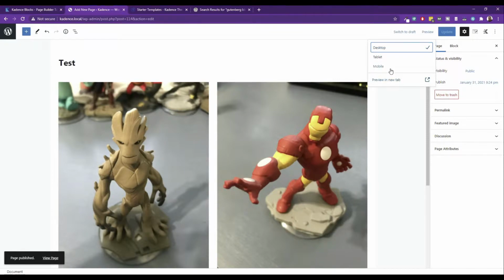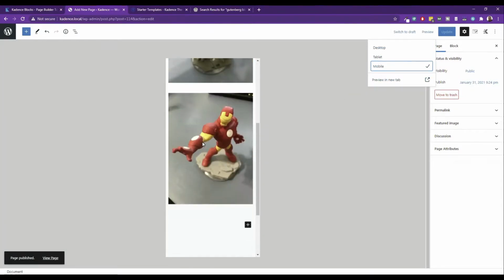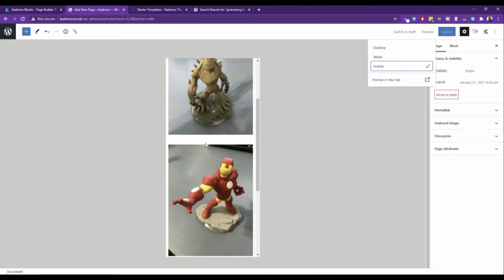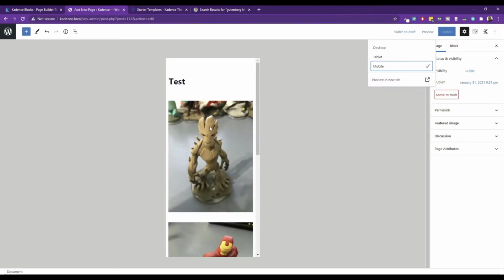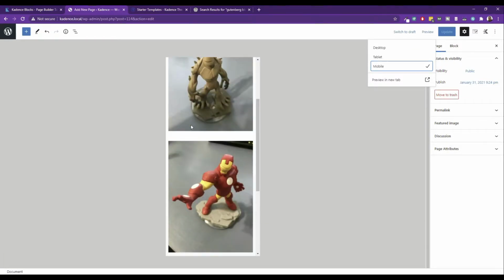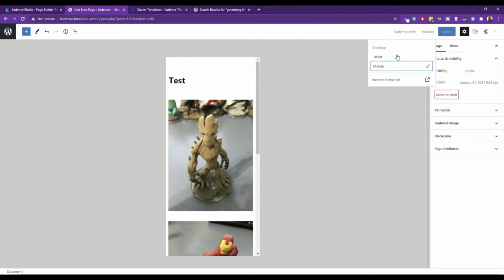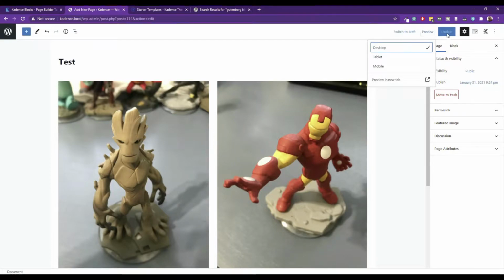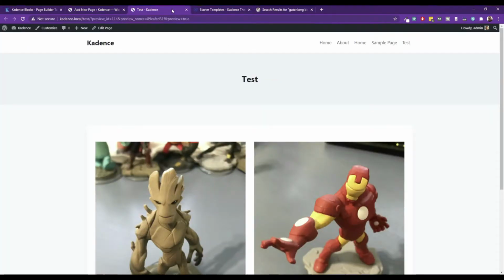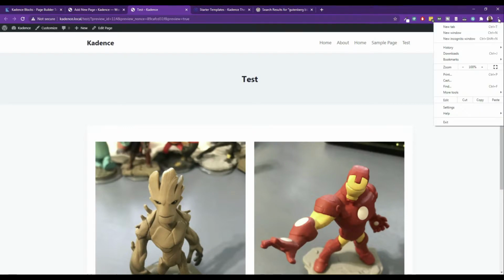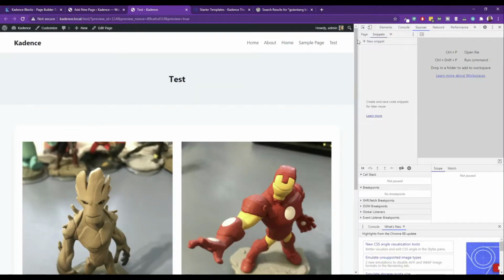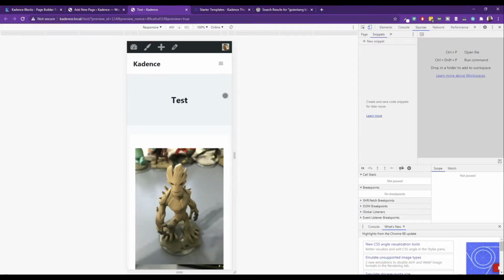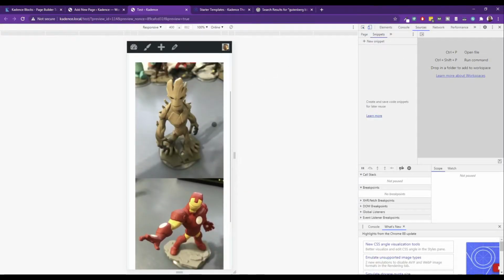Well, one of the things I had issues with is when you go to mobile. Now it's working good here, but when you go to mobile, in most cases, this doesn't actually show what the mobile page looks like. If we really wanted to test it, the way we would have to test it with most block builders is to go to this page and then go to something like Chrome Inspector or Developer Tools, and then set the page to this. And then you can kind of see what it looks like.